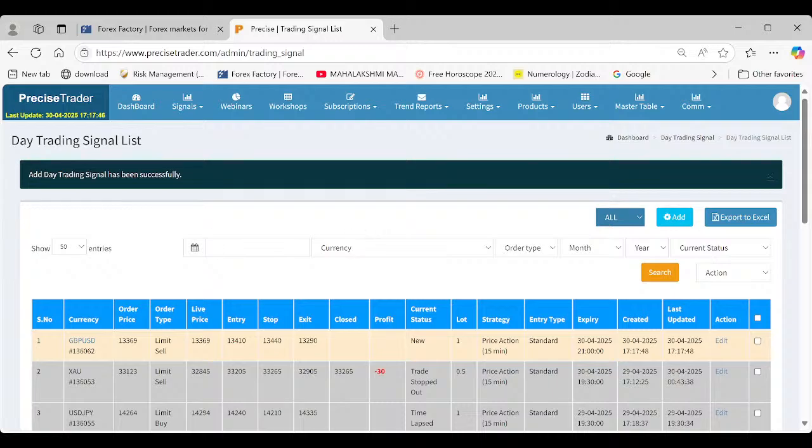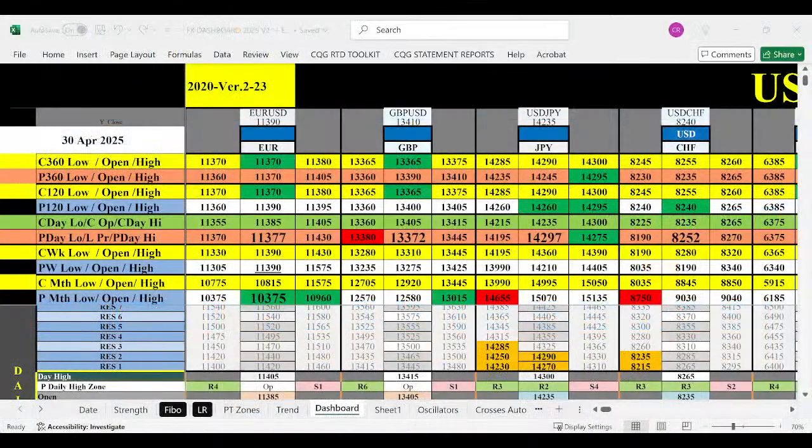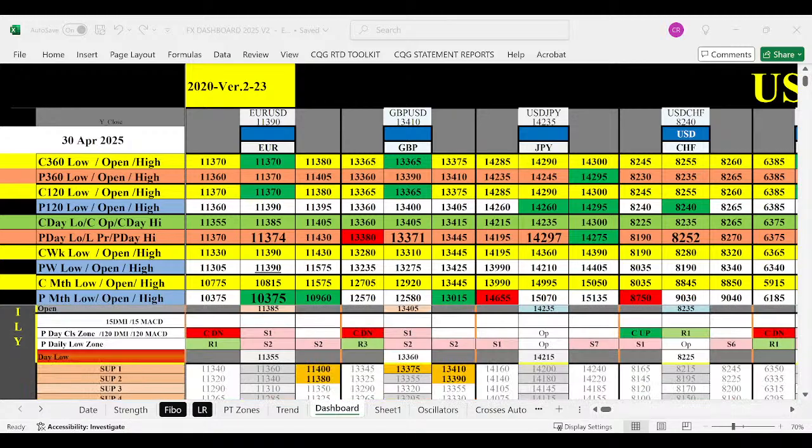Okay, the next trade we are going to look for is dollar yen. Dollar yen, we are seeing the trend up on the daily as well. That means it's trading above your previous day high. So expect the strength to continue. So right now the market is trading at 42.95, and we expect the price to test 43.30 or even higher.